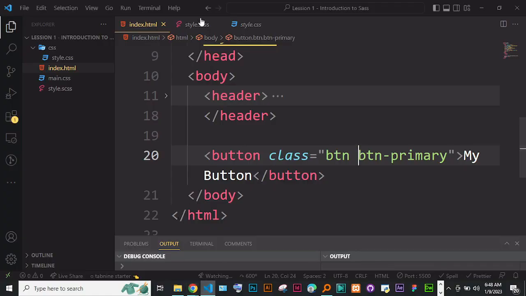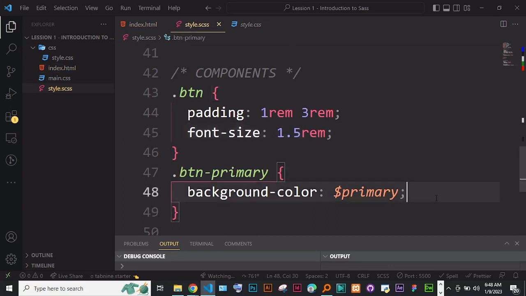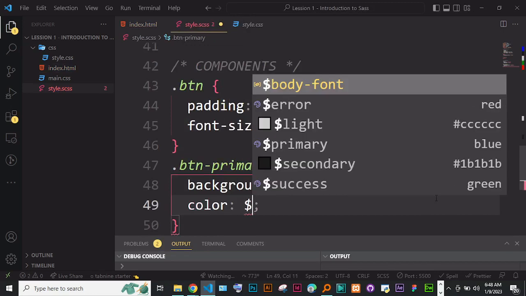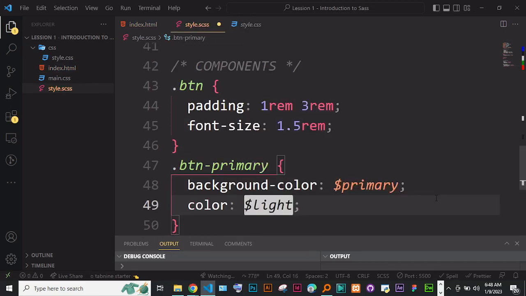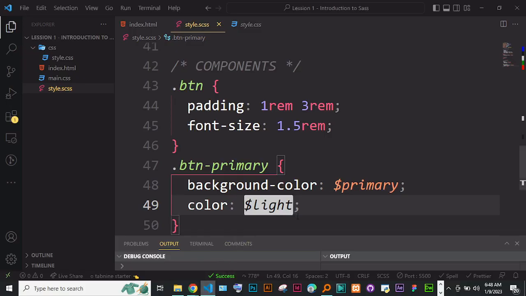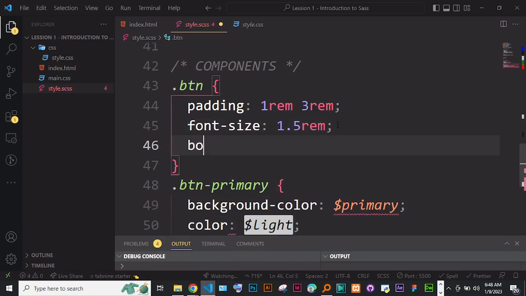So could we change the primary? We could give it color white. Okay, we just say color $light. The tone will change. Okay, that is great. And on the btn, we can just say border none.